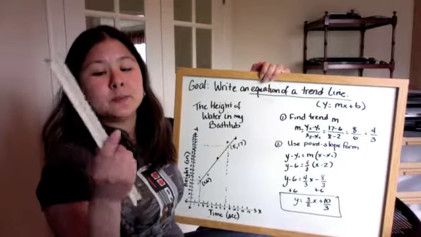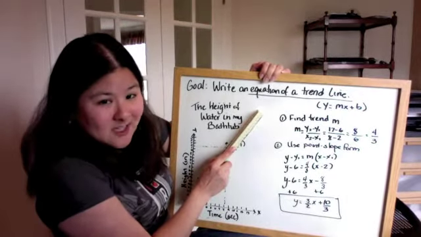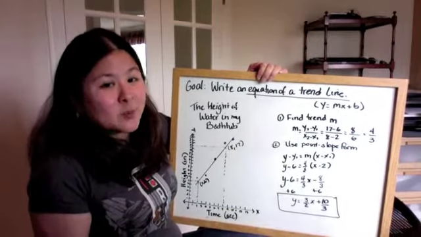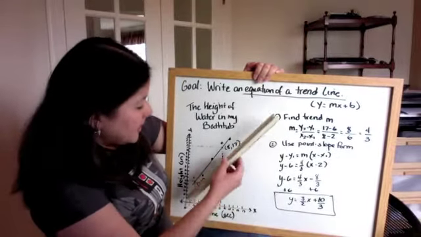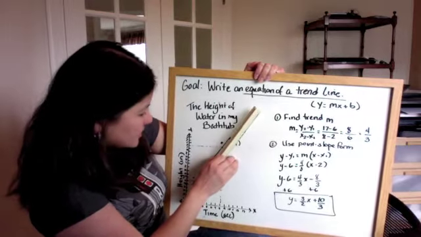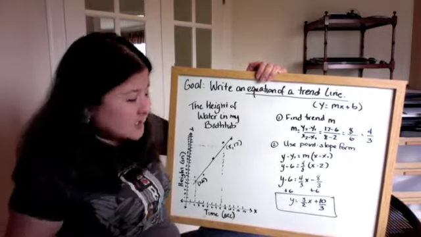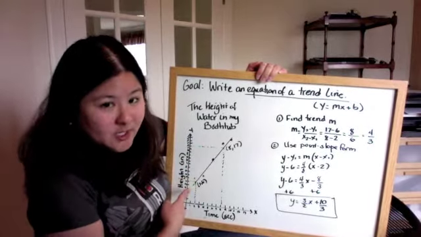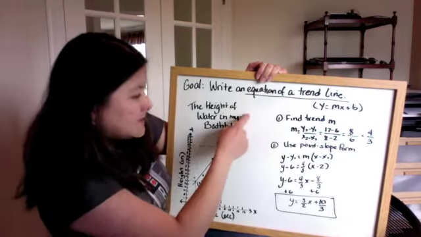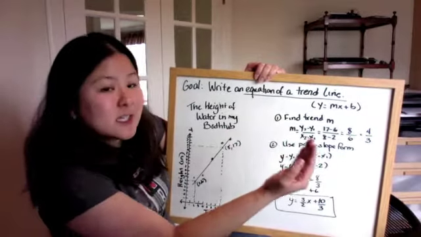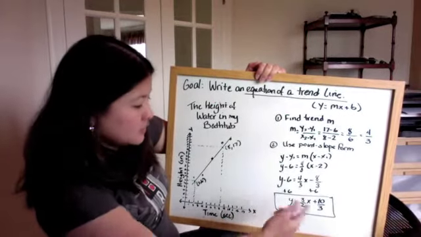In this case, I took my straight edge and I did a best guess. Basically, when we do this by hand, we're guessing and we're doing our best possible guess, which is why we don't often do this by hand. We often do this on a calculator or a computer. But I took my straight edge, I eyeballed it, tried to get a line that was through the middle as best I could, and that's what I got. This is my line of best fit, in other words, my best guess of where the data would be. I use this line of best fit to make guesses or predictions, really educated guesses, onto where my data would be later on in the trial or later on in the experiment.